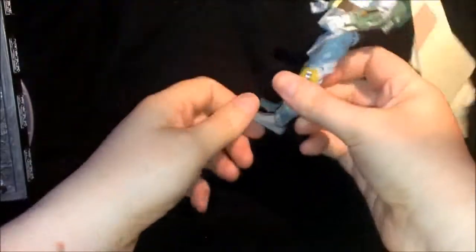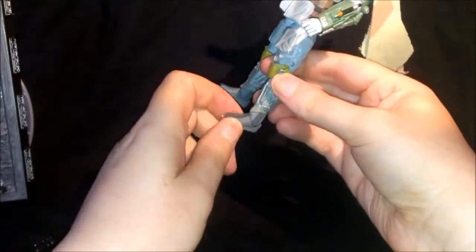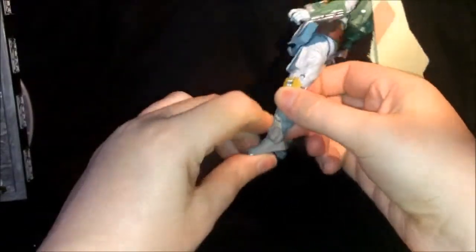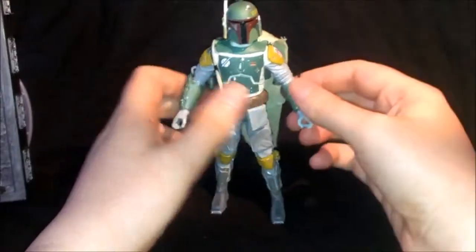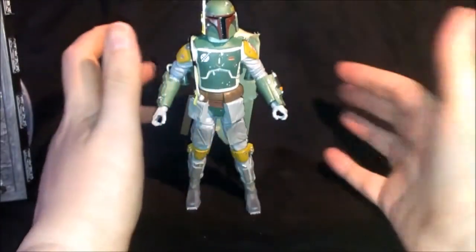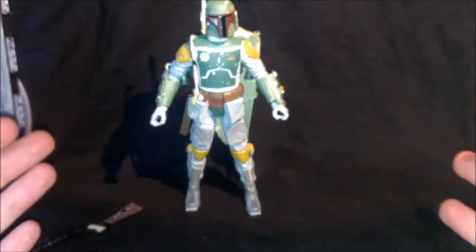Also his feet are articulated. You can turn it a bit to the side. So much for his articulation. Very, very nice. Really, how can I say it?